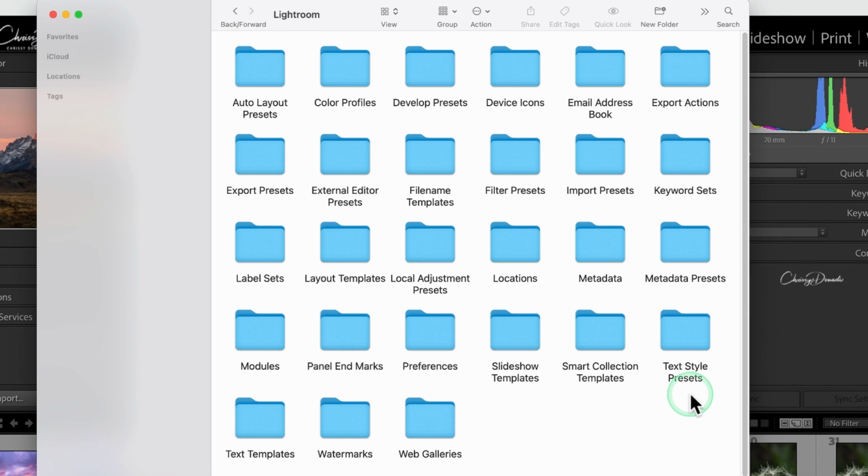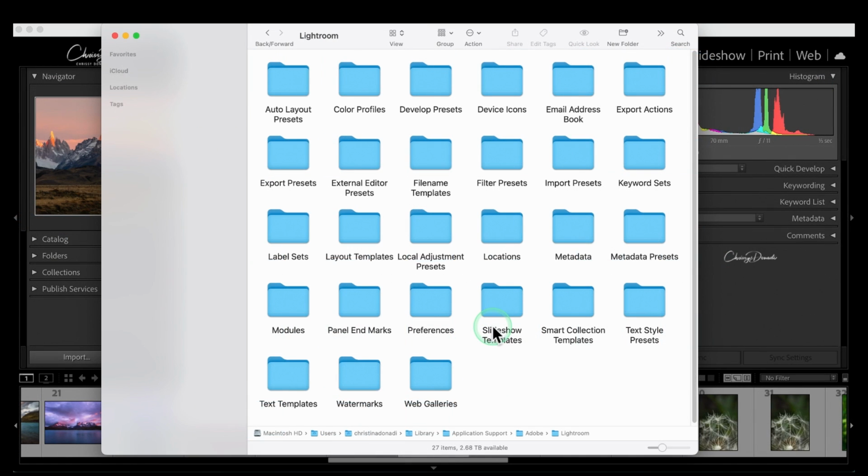If we look at this, we have importing and exporting presets. Here are our imports, and if I can follow the alphabet, there's our exporting presets. We also have our metadata presets, and that often contains our copyright information. We have watermark information. We have layouts for printing and the book modules, label sets, and keywording. All of these are things that I use on a regular basis. And again, they're stored by default within our applications of our Adobe Lightroom path.